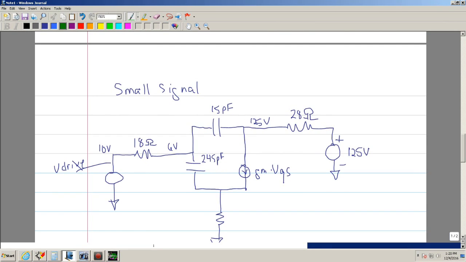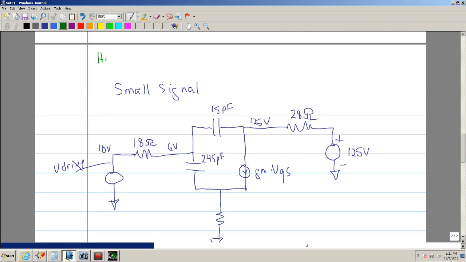Basically, when you're doing power MOSFET, sometimes, especially if you're doing high voltage, high speed switching, you want to quickly estimate switching times.